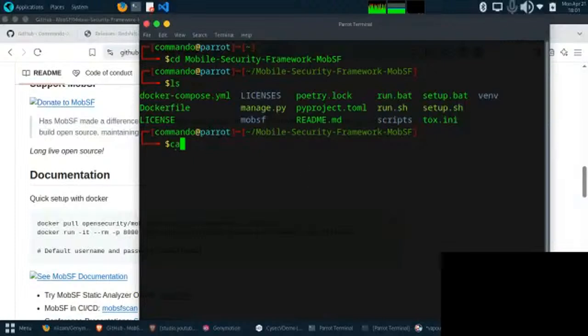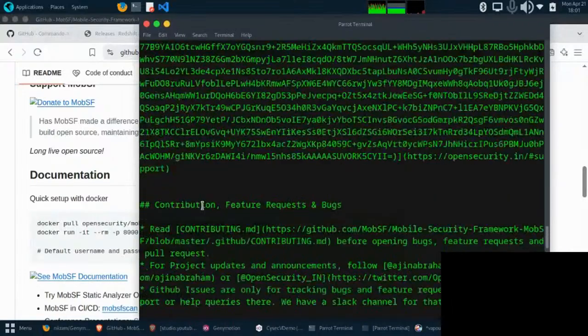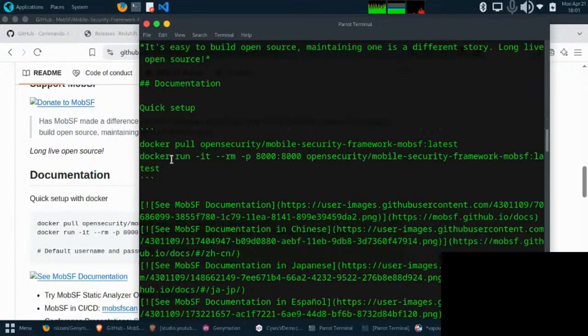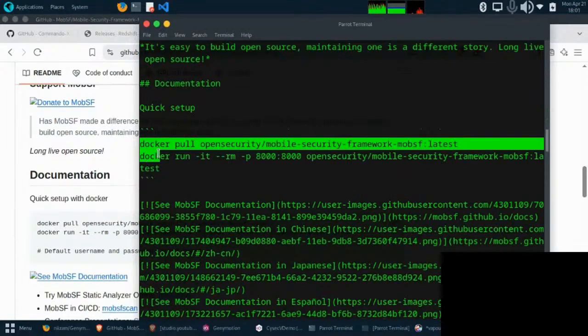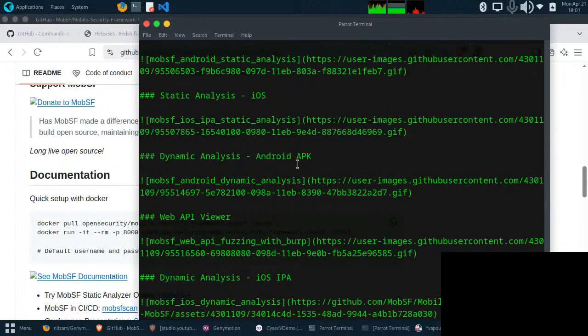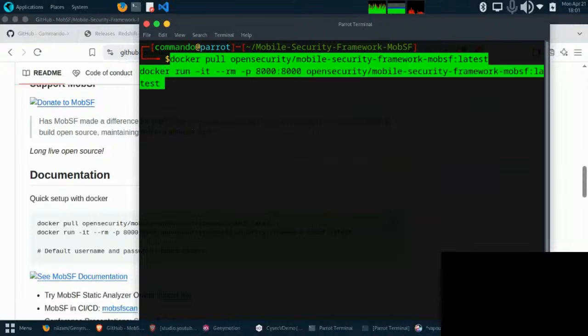So for me, I can cat readme.md and go to the instruction on how I can run the application. They've already given me a quick setup on how I can run MobileSef. So all I have to do is clear and paste this.